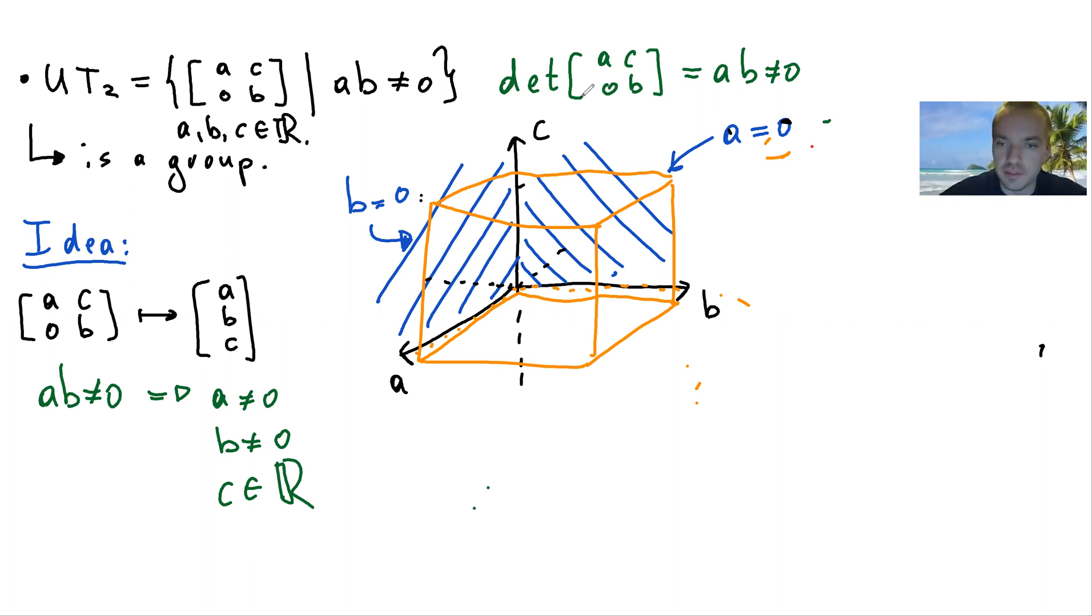And the interesting part about the space: right now you can answer one simple question. How many connected components does the space have? Or in other words, what is the zero homotopy group π₀ of UT_2(R)? And from this picture you can see it equals to four, because it has four connected components. Or in other words, if you're going for example to be in this first quadrant and you take a path between points a and b, then you cannot escape to the next block, because every time if you want to go to the next block you need to cross one of those blue lines, which you cannot. So basically, if you're going to start moving within your path in some block, you're going to stay there forever.